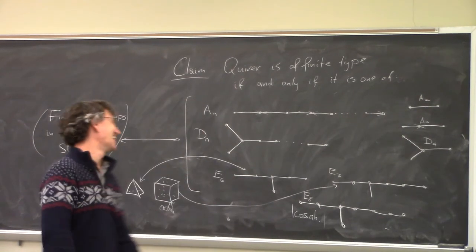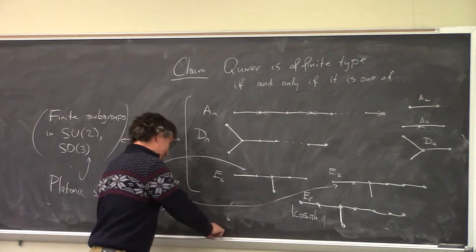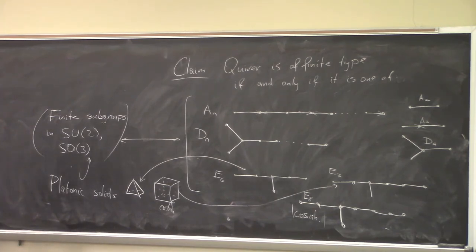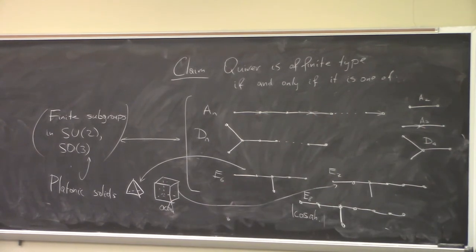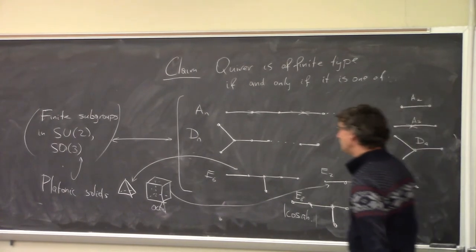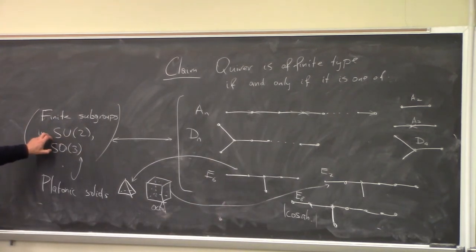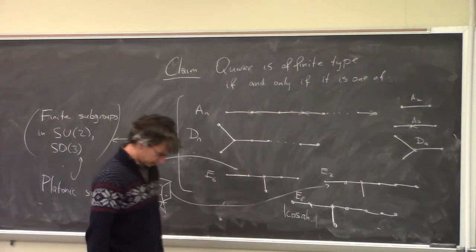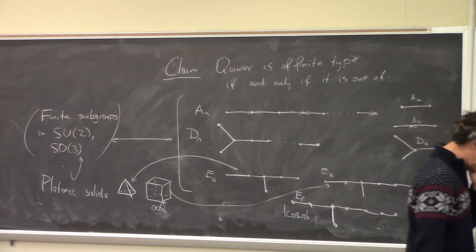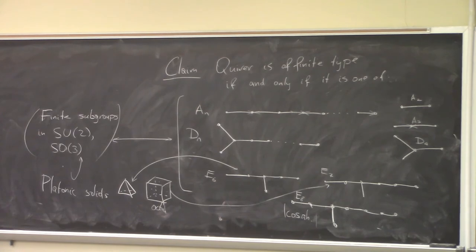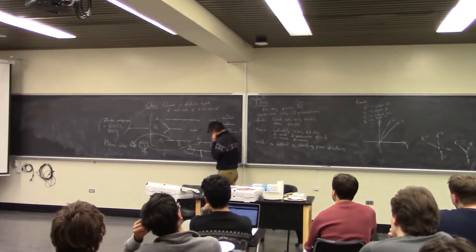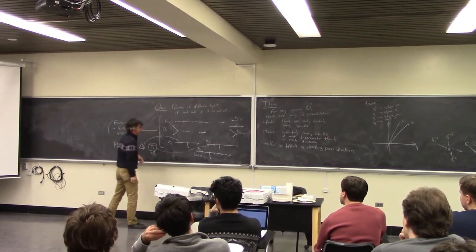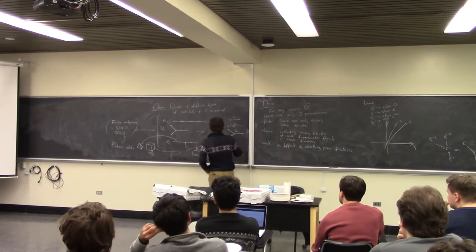What is the connection? I can give you a simple answer. I cannot really give you a better answer. The better answer, properly explaining that, would require quite a bit of history. The really correct answer is that if you have a finite subgroup in SU2, of course it acts on P1, projective space, and therefore you can look at various geometric things related to P1, such as sheaves which are invariant under the action of that group. And it turns out that the category of such sheaves can be related to the question here. But that's a really fancy answer. Let me give you a somewhat simpler answer. You can actually establish the relation.